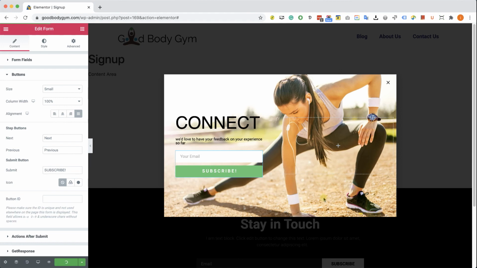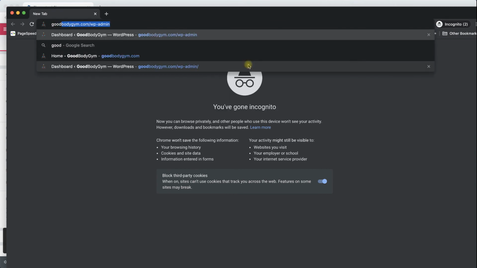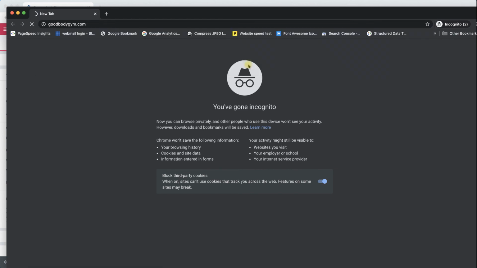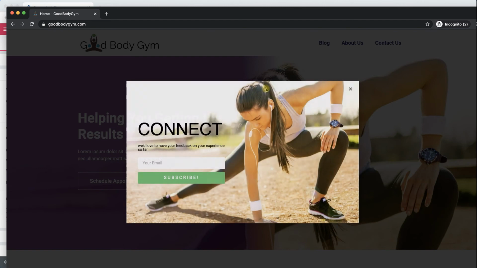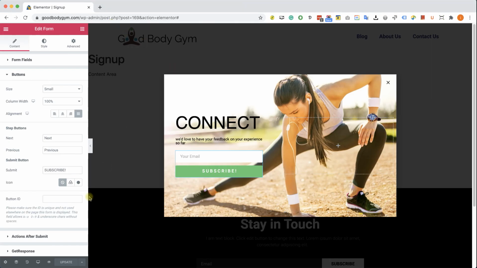Excellent. So now let's make sure it's working properly. We'll go to our website as a visitor. And I remind you that we trigger the pop-up on page load and exit intent. We can see that immediately after the page is done loading, the pop-up fired, which is good. And whenever we try to exit the website, the pop-up didn't fire because it already fired, which is also good. We don't want to fire it twice.